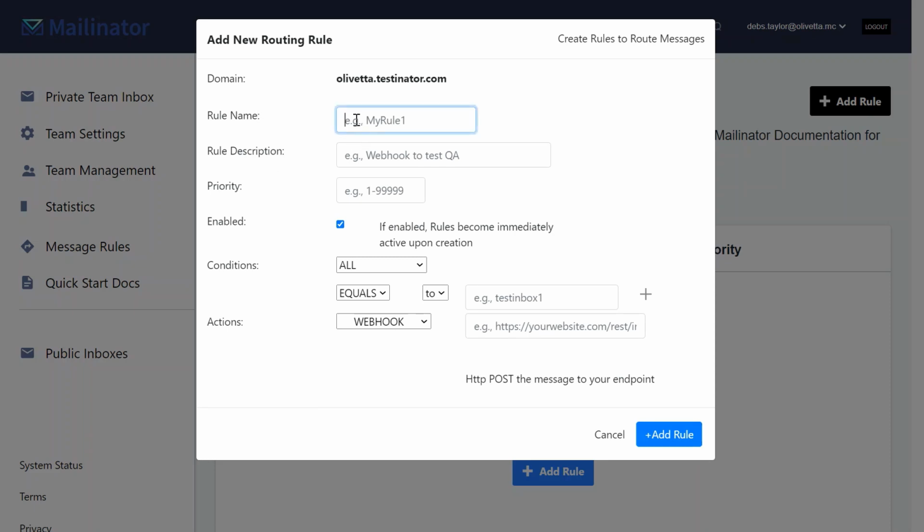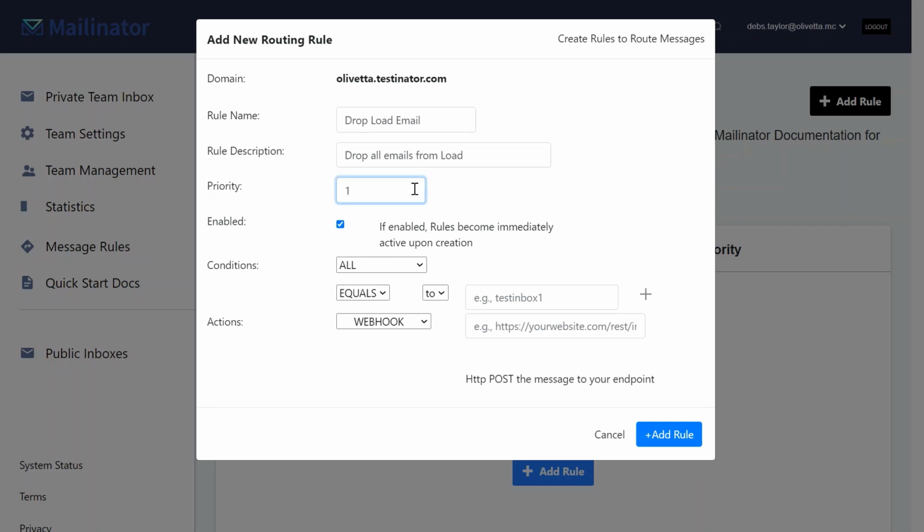All we need to do is add a new rule name. So we're going to call this drop load emails, and the description is drop all emails from load. Give it a priority.